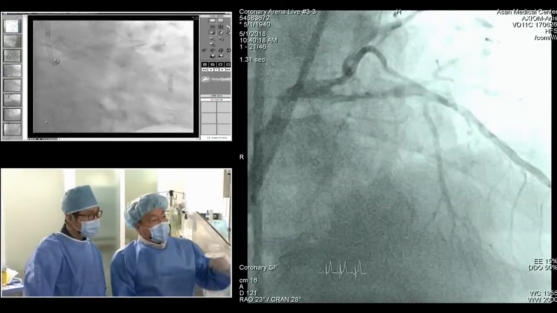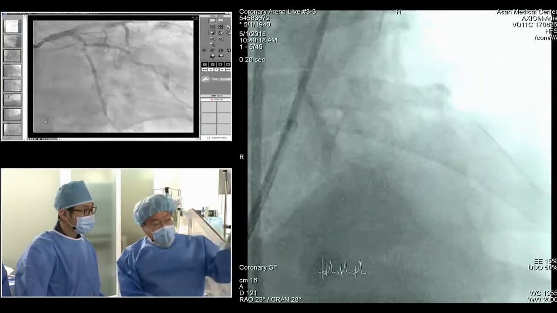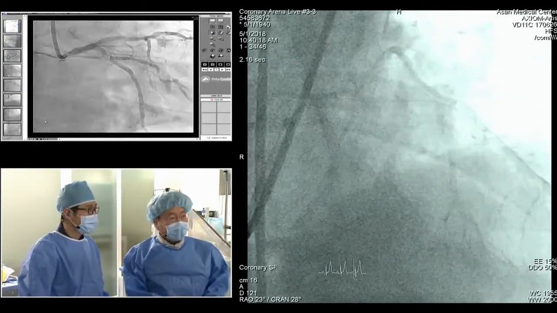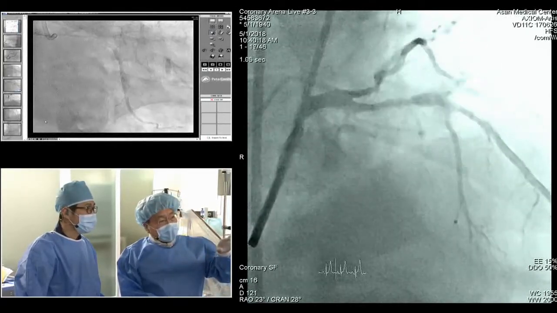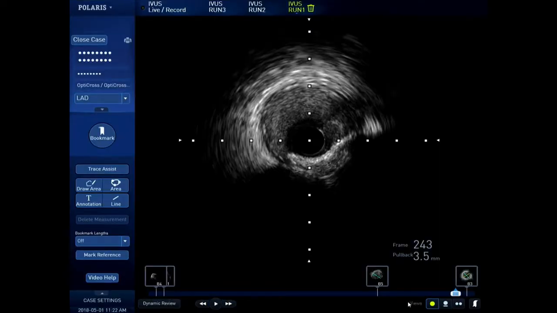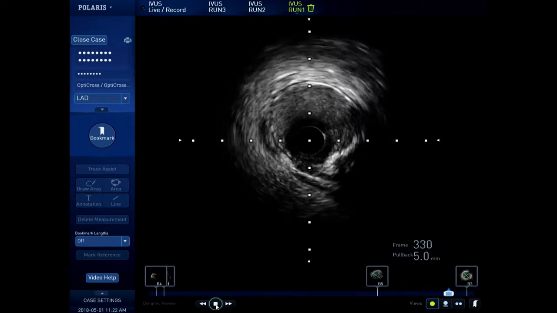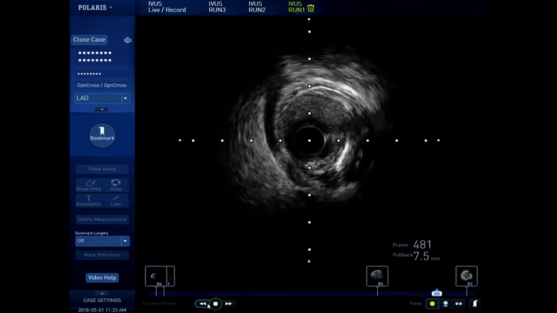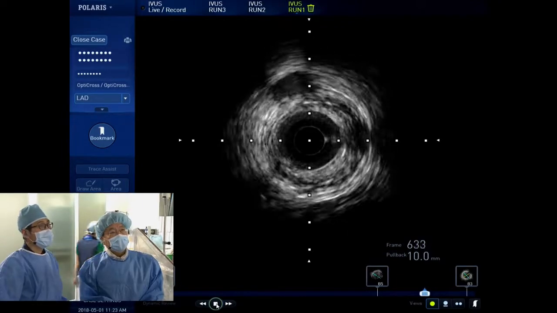All right, limited time, so I'm going to explain some more. With very calcific lesions, we could not even pass the IVUS catheter, so we did that first. Please push slowly the IVUS catheter to the distal and mid portion of the LAD. You want to have some imaging of the vessel status inside. That is the most important information.